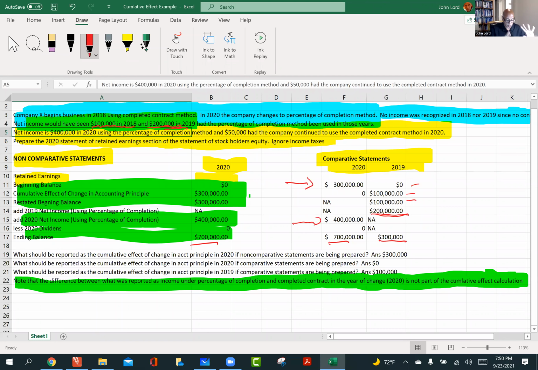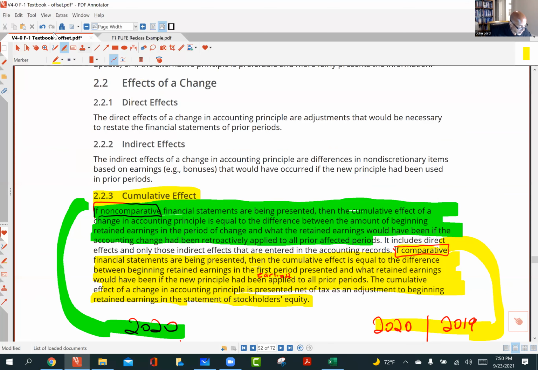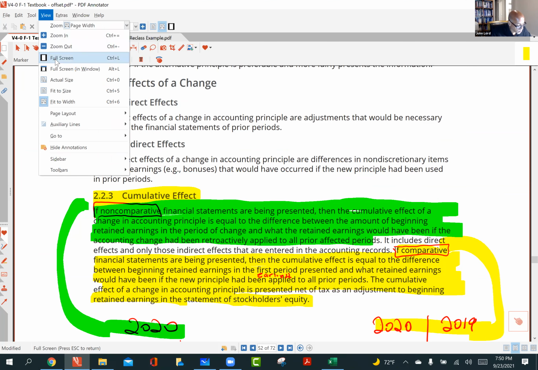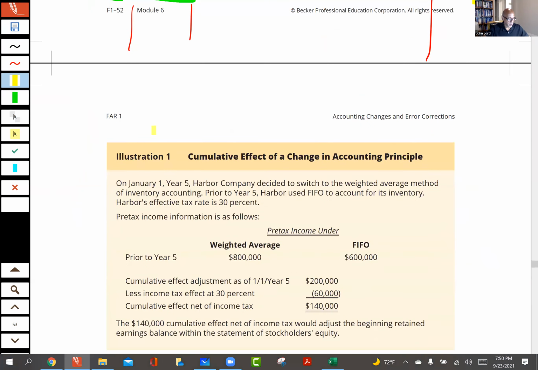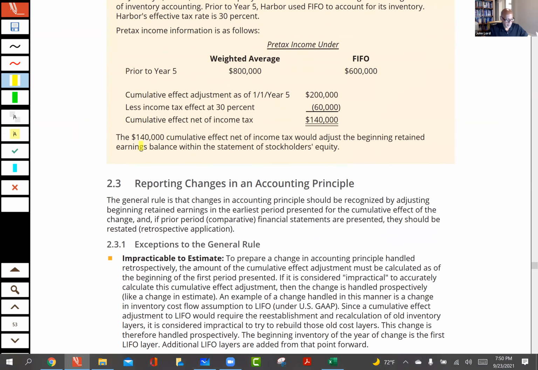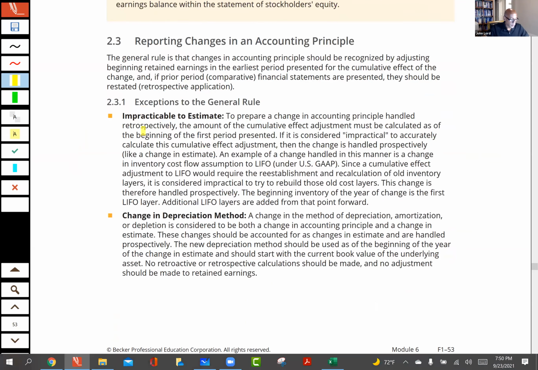If there's no question about this example, can I go back to the text first now? Guys, we're good? Okay. So when we go back to the text, there is one more way out. I'm not going to go through that example because I gave you another example, which is the impractical to estimate provision.